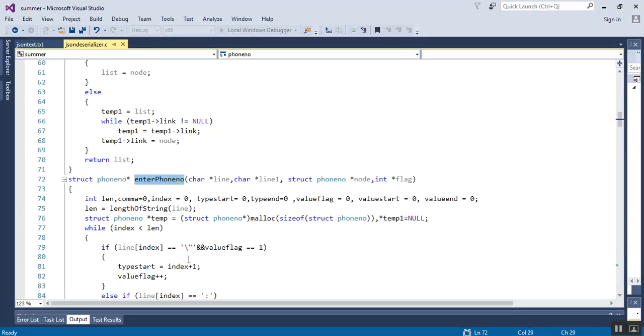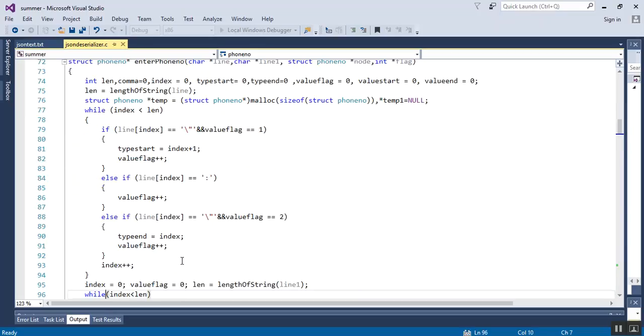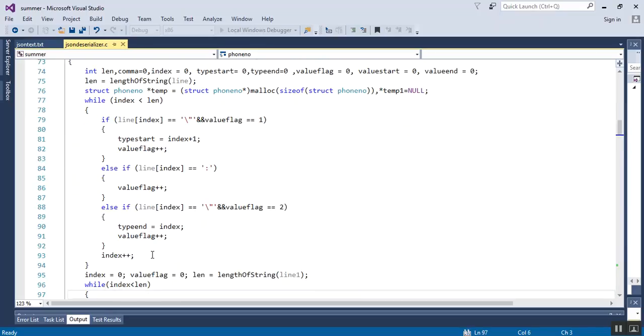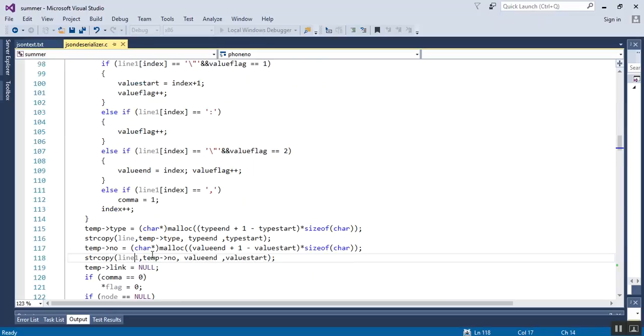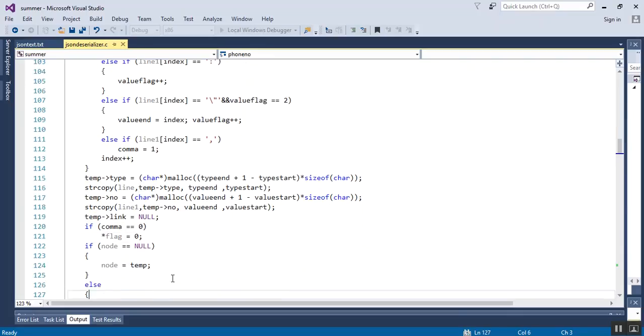We are going to see our type start, type end, value start and value end. The type start and type end are copied into temp.type, and the value start and value end are used to copy the number into the phone number structure.